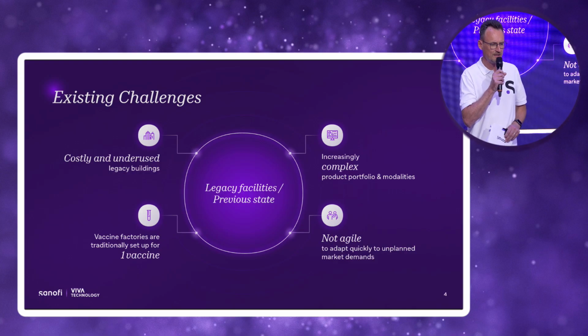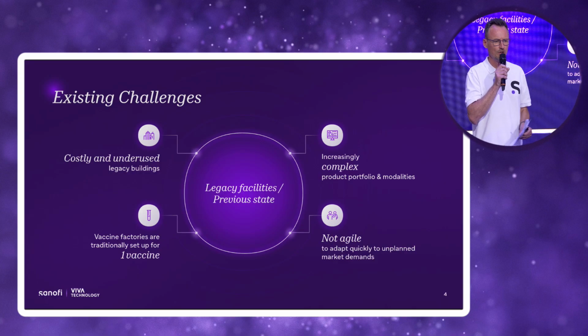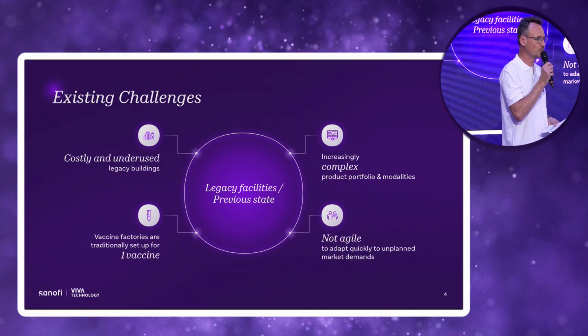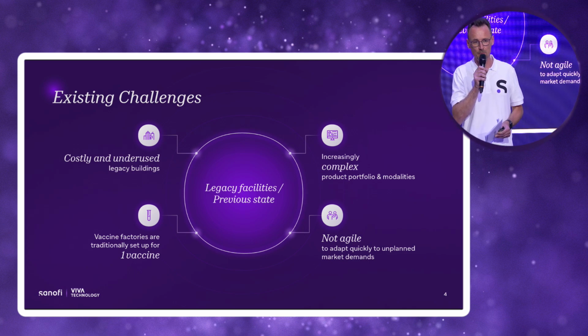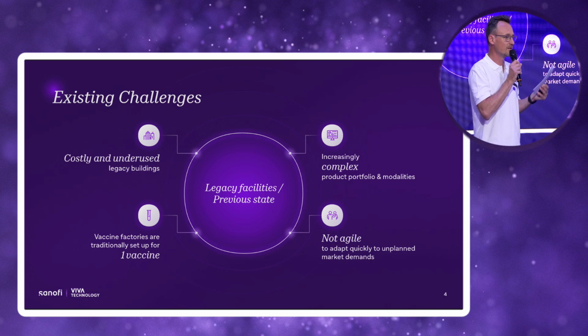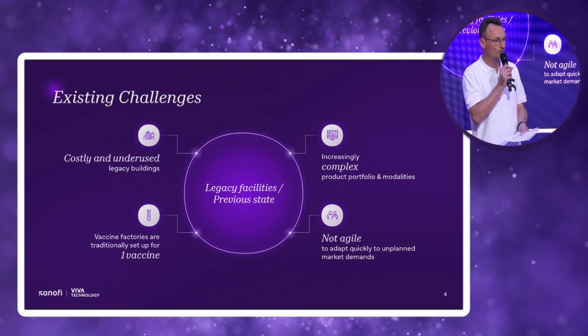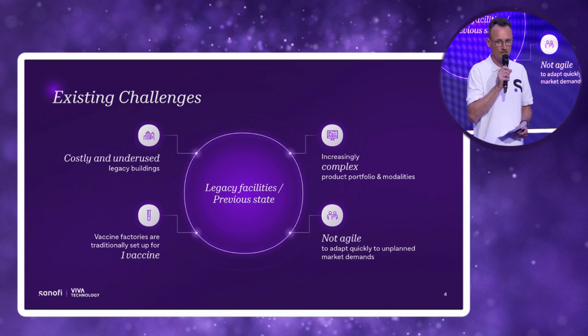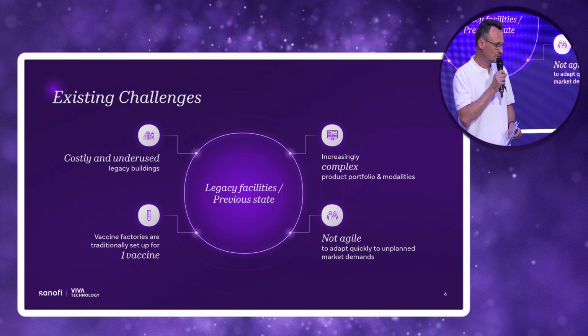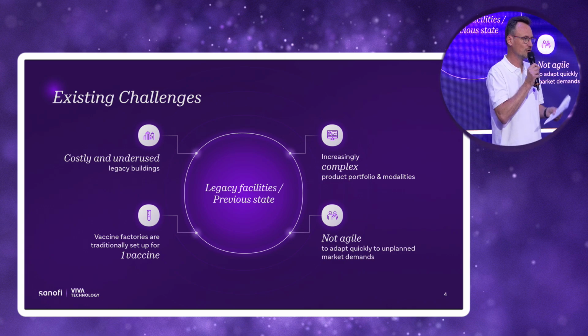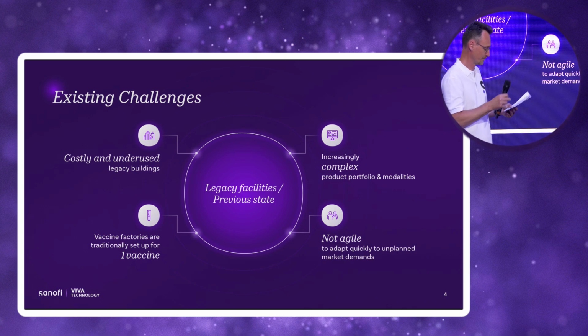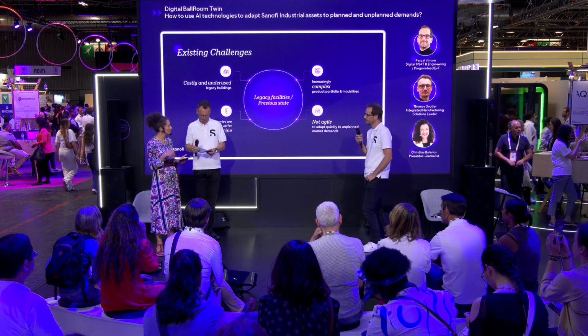From a technical perspective, we are also developing new vaccines or products with higher productivity, smaller batch size, and shorter campaigns. In this case, Sanofi needs flexible assets and smaller ones rather than large dedicated ones. This new challenge, all the challenges we are facing, require a completely new approach in manufacturing, but also in the digital part. Well, talking about digital, Pascal, what's the ambition behind these new buildings?